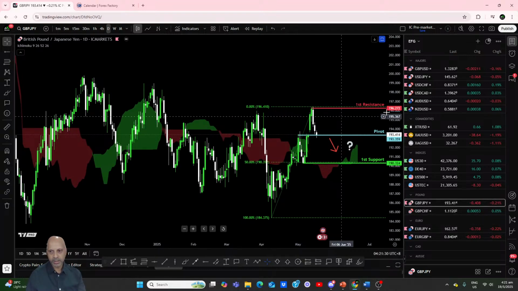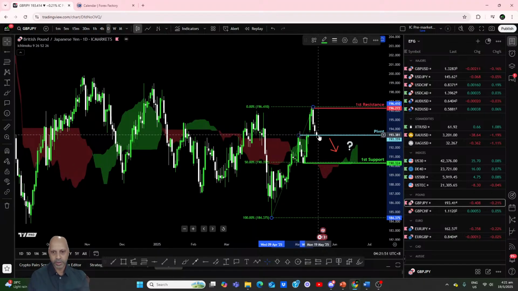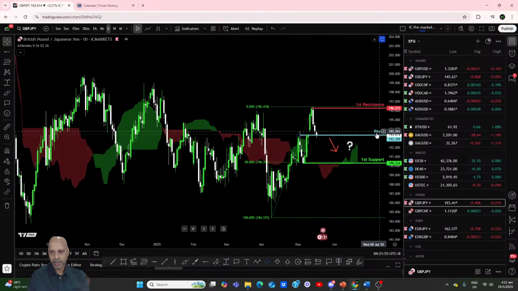So if you're expected to see demand for the Japanese yen continue to increase since this week, right? Remember last Wednesday we saw demand for the yen pick up quite sharply, and if that demand continues into this week, we can expect this currency pair, pound yen, to continue to slide lower. So what we've got here is a potential bearish breakout opportunity for this currency pair through the pivot at 193.35.